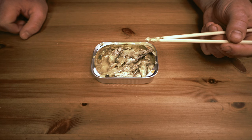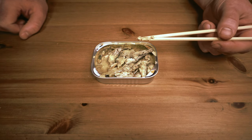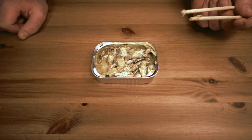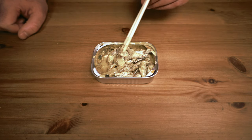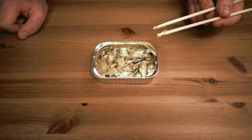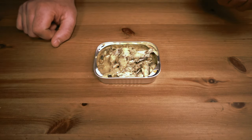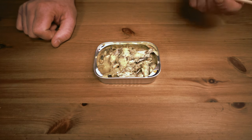Maybe mixed with something else it would be a little better. But this whole presentation — the fact that these are all crisscrossed, not nicely put together. I like the can where you open it up and they're all perfectly aligned, nice and firm, and you take them out. This is just kind of a slosh. I feel like if you shook this can a bit before opening it, you would just get a pile of mush. Yeah, those are my two cents.